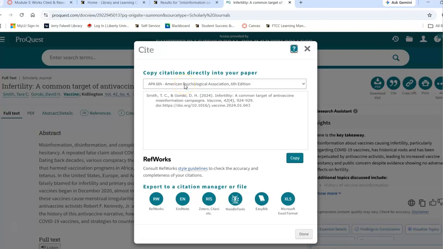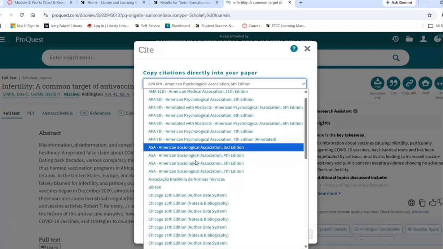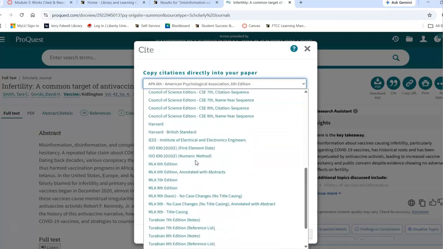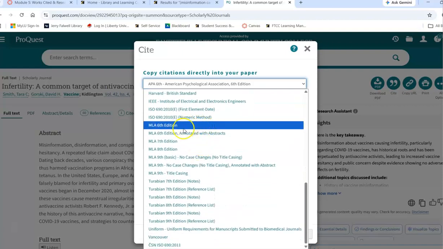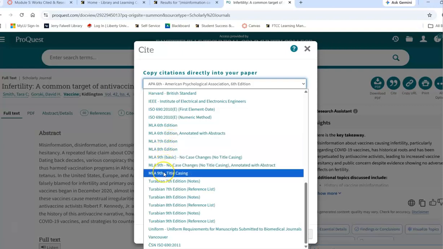Now, if I was doing a class that required APA citation, that might be what I should use, but in this class we're focusing on MLA. So I'm going to click the drop-down box, and I want the most recent MLA version. So I'm going to scroll down until I get to the M's, and MLA 9th is the most recent version, and I want the one that uses title casing. What does that mean?